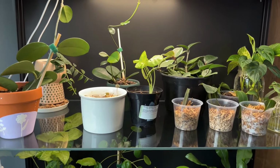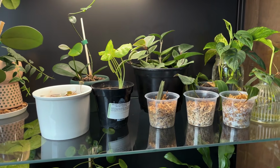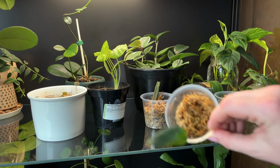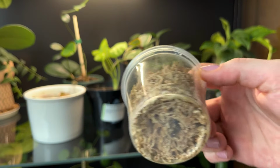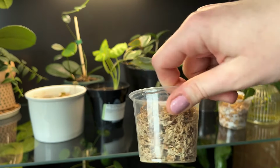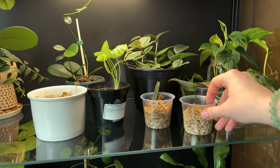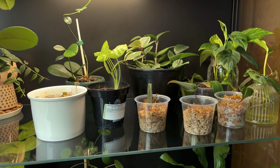But this is how the top shelf looks, and we do have all of our Mykens props from a former video, which I'll link in the cards above if you haven't watched. Just an FYI, this is our best performing Mykens prop, and if you can see the crazy rooting that we have along the base of the cup, he's doing really well. There's also a new growth point in there, and other ones aren't doing as well, so just really interesting to see.